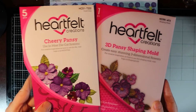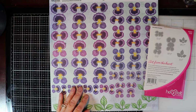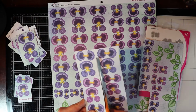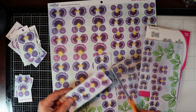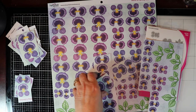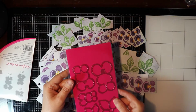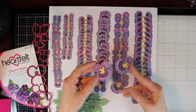Cheery Pansy die and 3D Pansy shaping mold is what I'm going to be using for the most part. The first thing I needed to do was cut these flowers out, and I just cut them in long strips, remembering which groupings they were in with the dies, and then cut them into those little groupings, and really ended up with just so many of them. And now all I had to do is take these dies out and put them through the Big Shot, and wow, that's a lot of flowers.